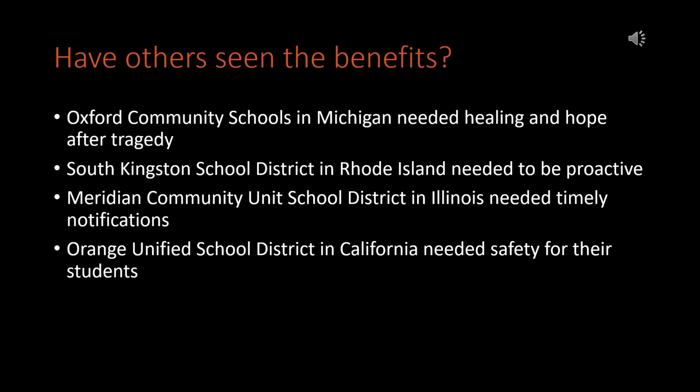Next is South Kingston School District in Rhode Island. They have under 5,000 students, so it is a smaller district. But they were actually proactive in getting this program. They wanted to provide a place that their students could speak up about bullying, drugs, or unhealthy relationships. So through Gaggle, they're actually giving their students a voice and a way to speak up and speak out, and giving their students a way that they can be the person standing up, helping others from getting hurt.